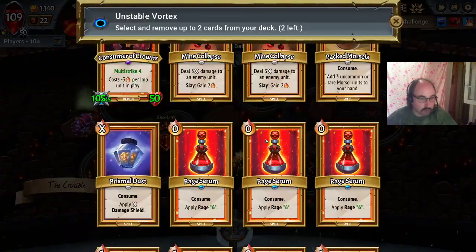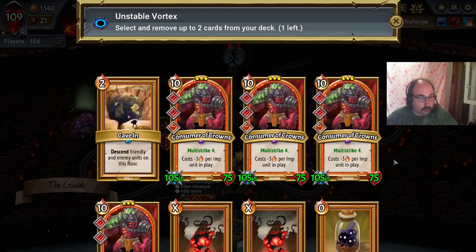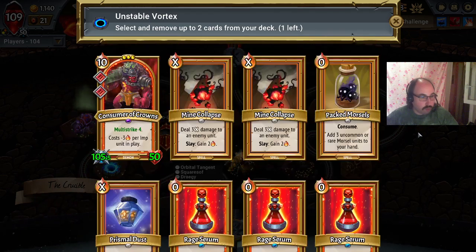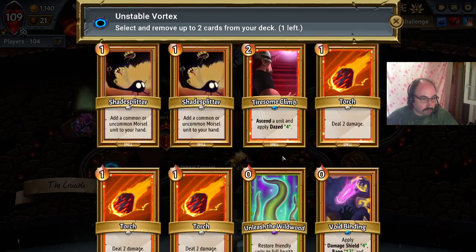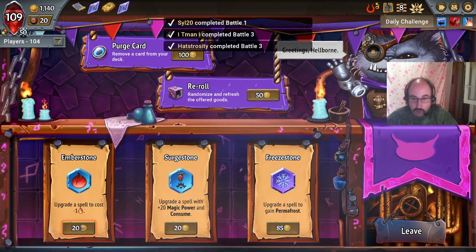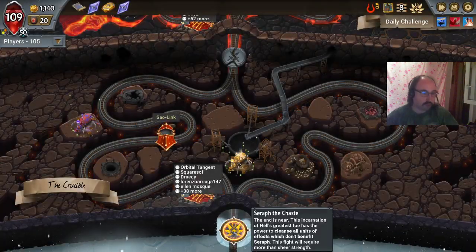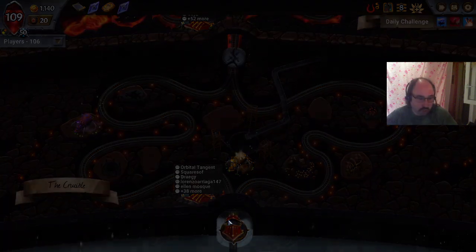I want to remove our imp so we can have a guaranteed quadruple consumer floor on the first turn. Remove a shade splitter as well. And then we will just go and bash Seraph.